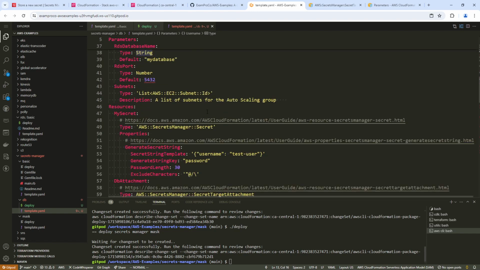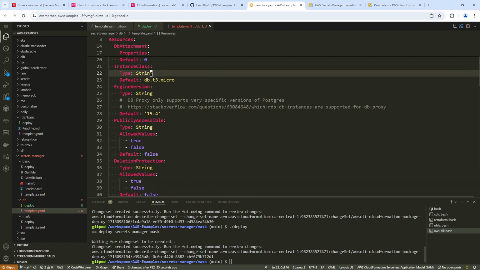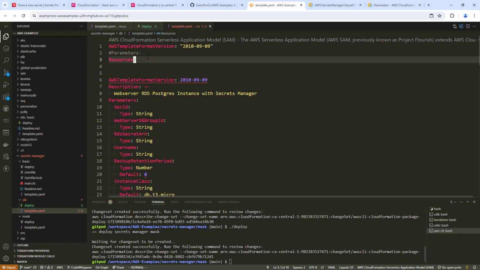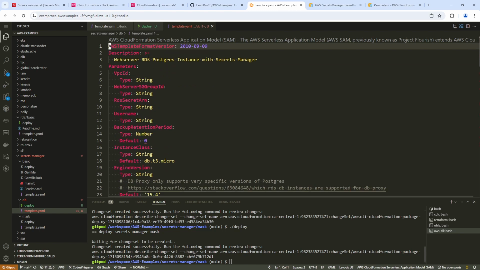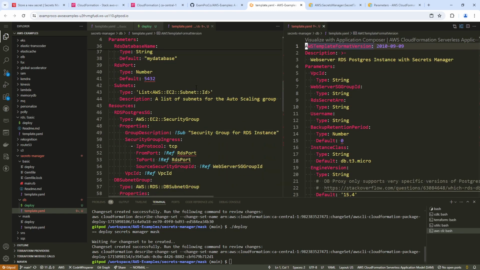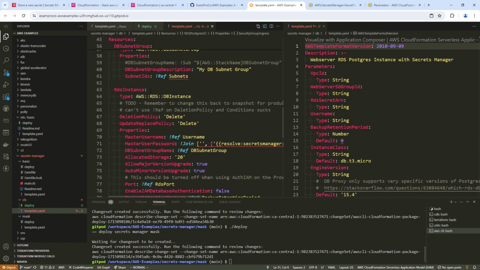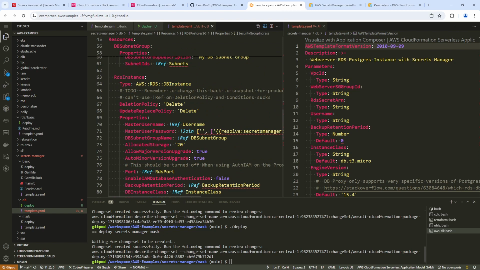So the idea here is that maybe what we might want to do, I'm going to undo this, I'm sorry. But maybe what we should do is, no, we could do it in one go, I think. I think it's fine. I was thinking maybe we'd have to create the RDS database first as a separate CloudFormation template and then join them together. But they didn't do that for Redshift, so it seems fine. But clearly there is a convenience here where we can use Secrets Manager for our database.